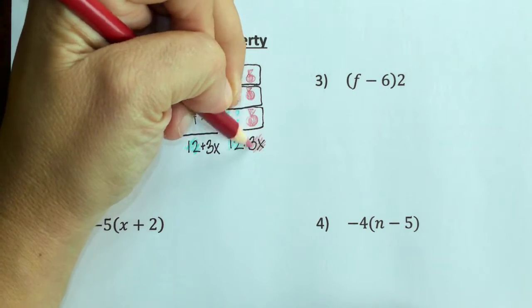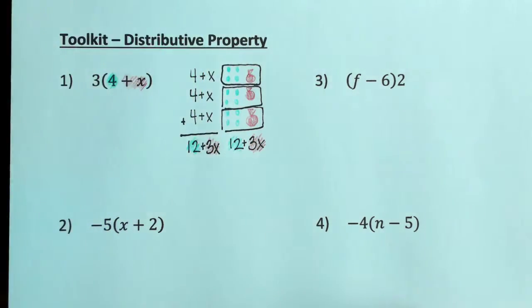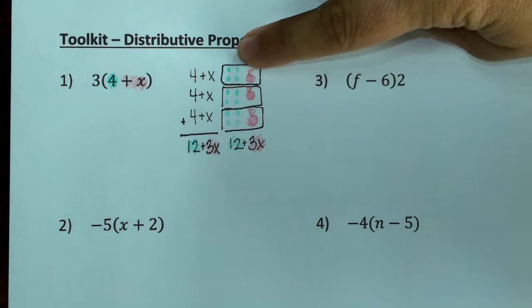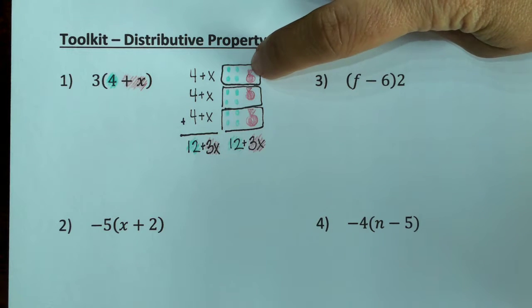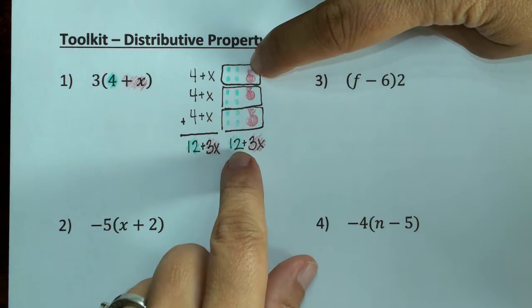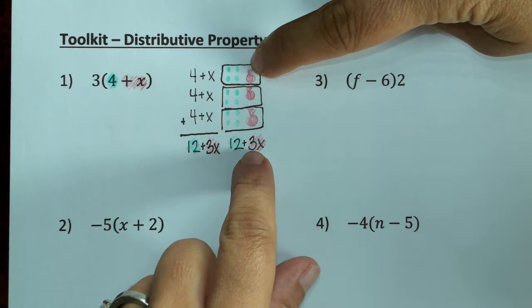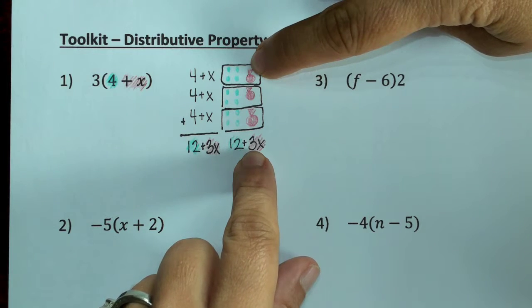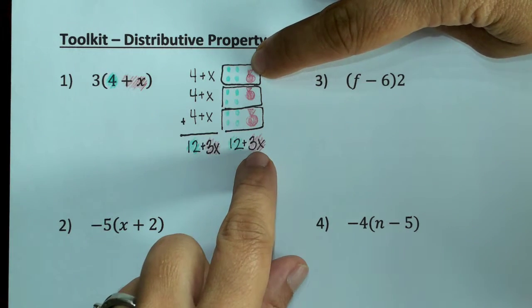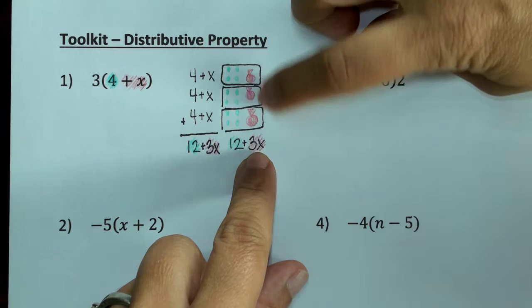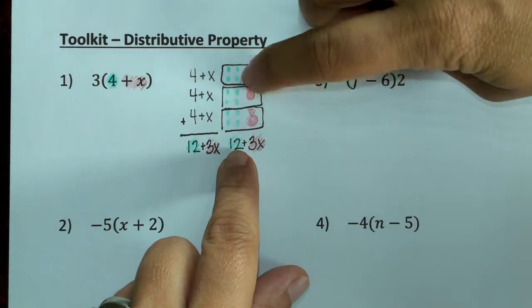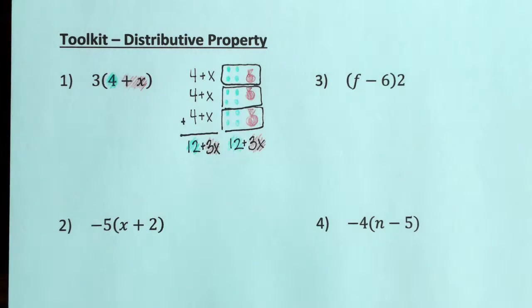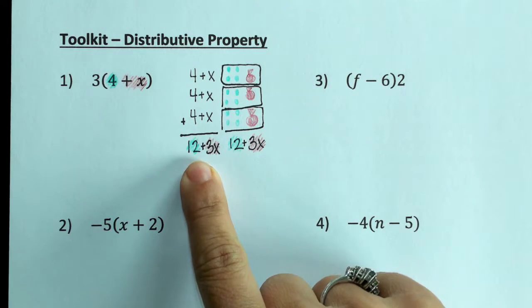Now what we cannot do is combine our x's with our non-x's, because go back to the picture. If this is going to be our blue pennies, and this is a bag of unknown, then I can't say that I have 12 plus 3 and say 15x, because I don't have 15 unknowns. I've got 3 unknowns, 3 bags of things that I don't know what's inside, and then I have 12 pennies over here. Okay? So that's one strategy.